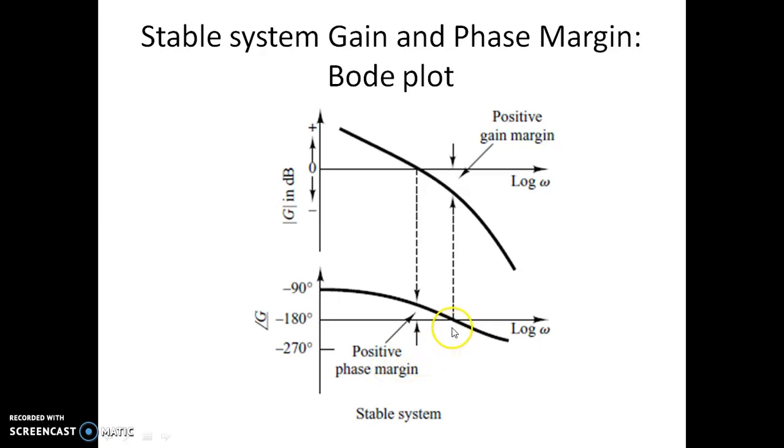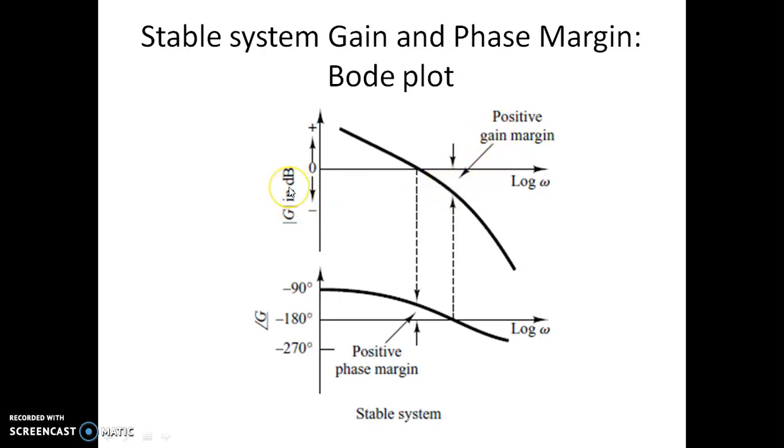Similarly, to find the gain margin, this happens to be the minus 180 degree line, and the corresponding frequency is omega PC, the phase crossover frequency, and you will have a certain magnitude on the magnitude plot. You can see this magnitude is always in negative dBs. So if you find the gain margin, since it is the negative of the magnitude, that is why this gain margin is positive.